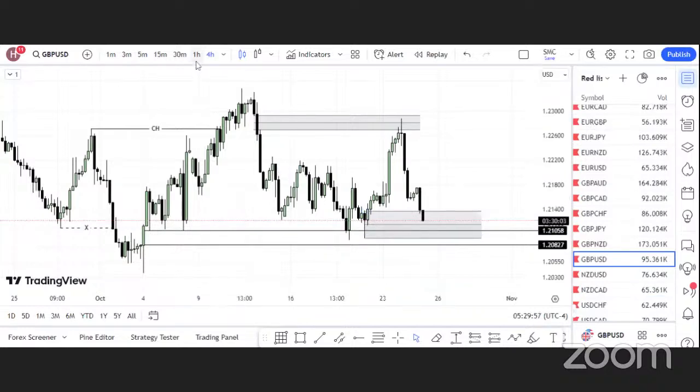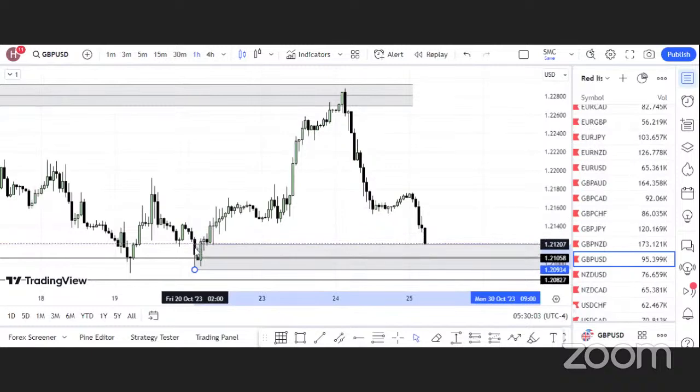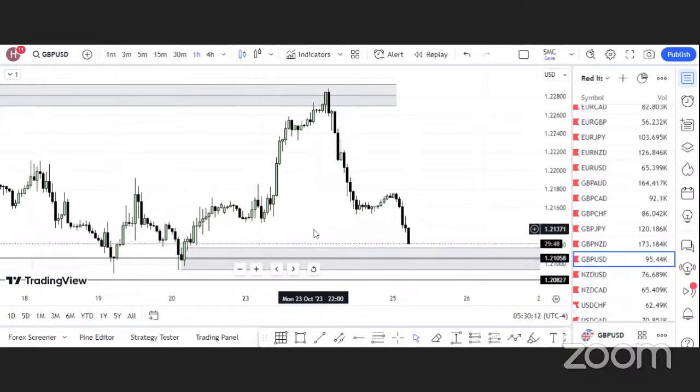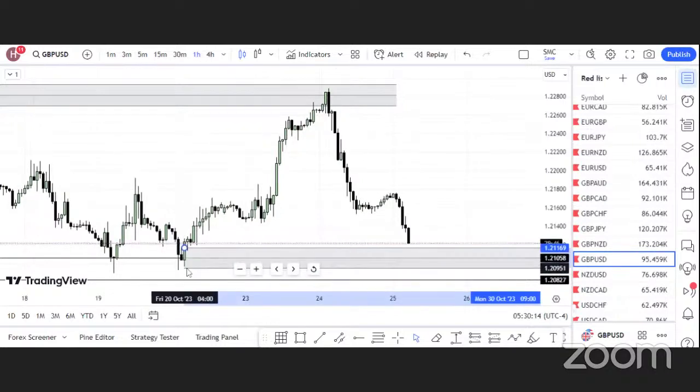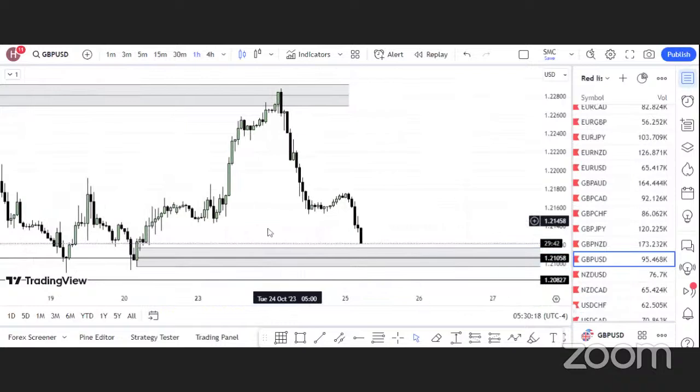So right now we want to see. Let's go to the lower time frame. Let's see if we have a gap or if we can refine our order block to make it a bit smaller. Okay, so we have this order block here. So let's just wait and see what happens when the market gets to that order block.